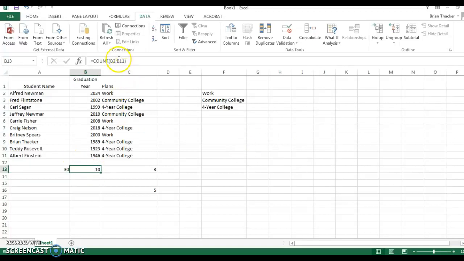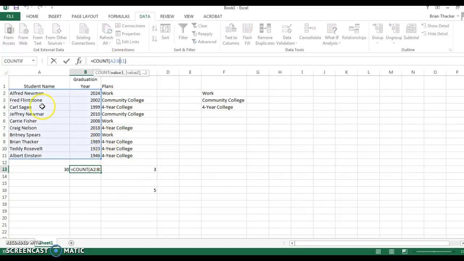Remember, this count only counts numbers. So if I come over here and highlight all of those, count A2 to B2, and I drag it down, and press enter, notice it still says 10.